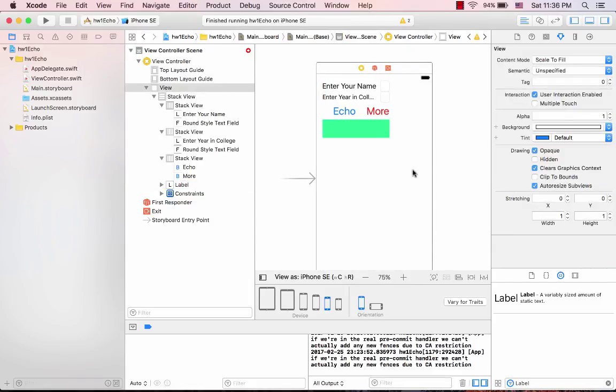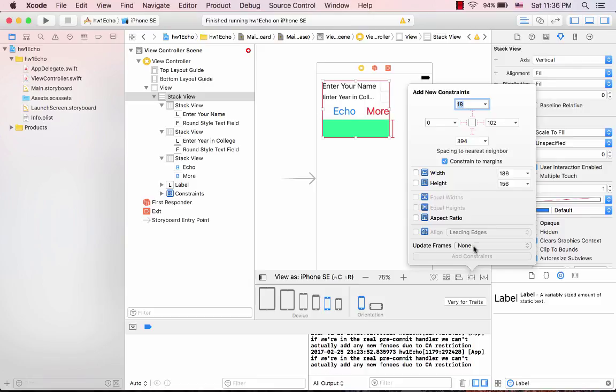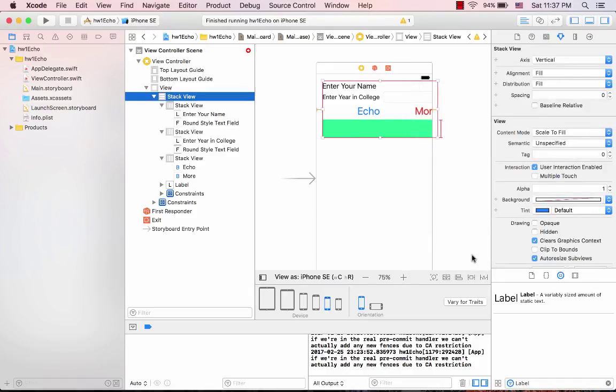Now a little better, right? Now what I need to do, okay, this, I need to do constraints. This is the problem, so I'm going to put this to 0, left and right, that should be 0. I don't need to do that. I want this on click, and here also 0, and add that.